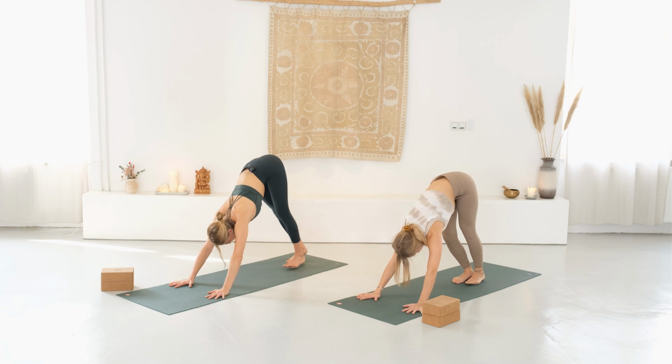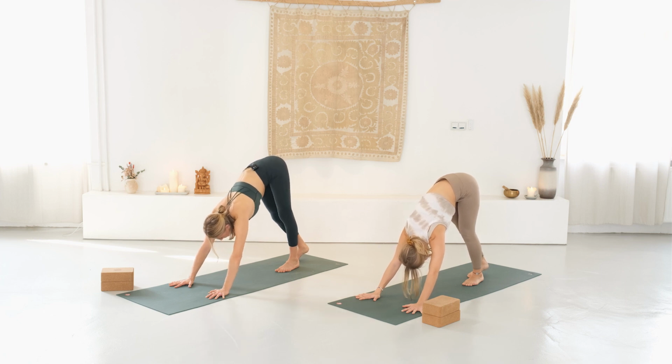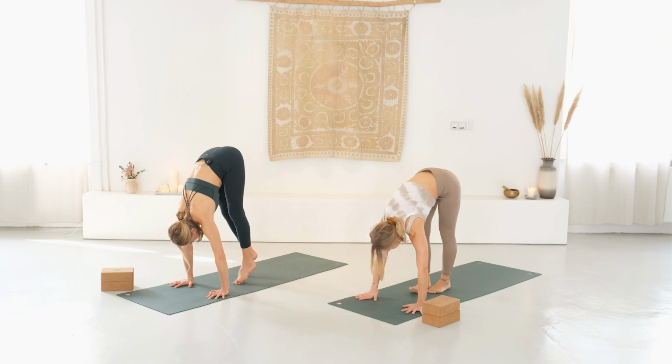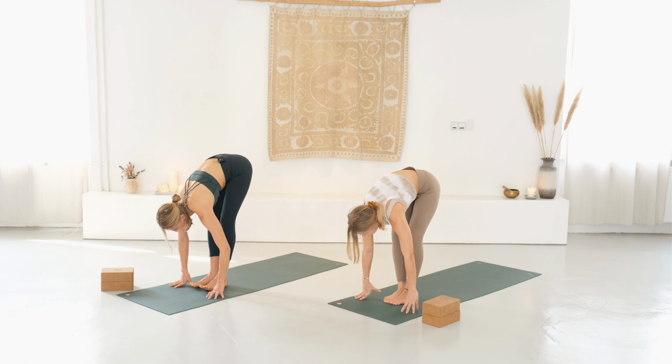Nice. And we just change side. Right foot steps back, left foot forward. In this downward facing dog variation, press your hips high and your heel bone down. Breathe. Nice. We continue the journey forward. Walk both feet forward. Try to keep the hip on top of your shoulders as much as you can until you arrive in your forward fold.